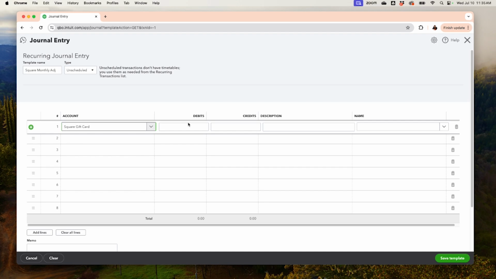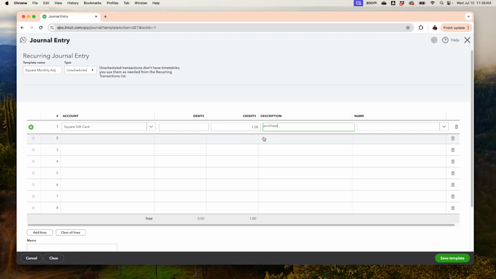All right, so let's go ahead and put here. So we have two gift cards in Square. The gift card, which is going to be a credit, means that you're going to increase the liability. And I'm just going to put $1 here. And those are gift card purchases. So when somebody purchases the gift card, it's a gift card purchase.